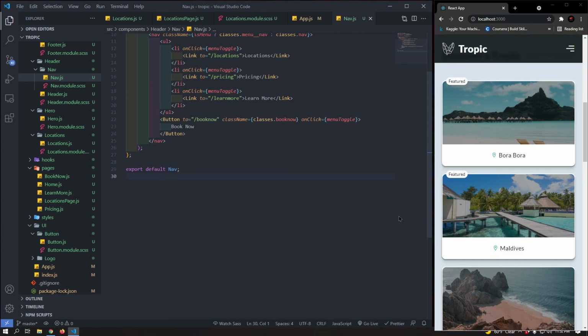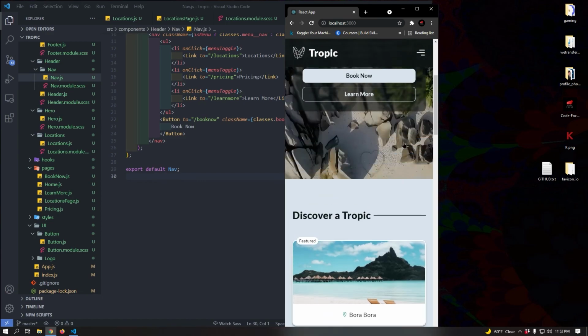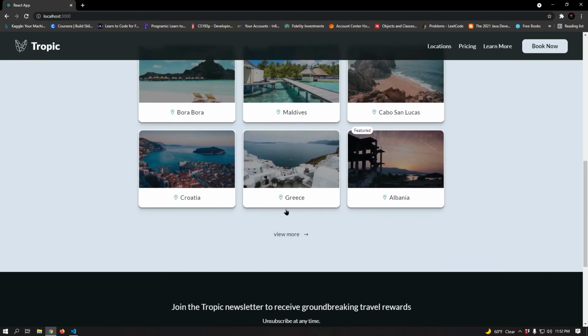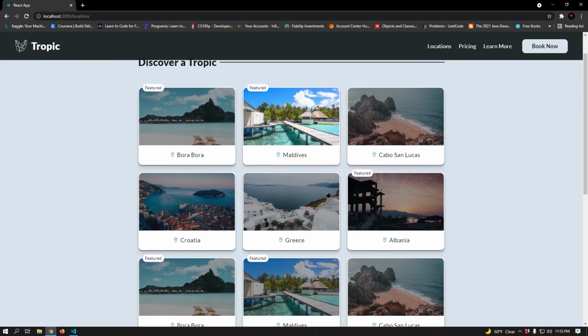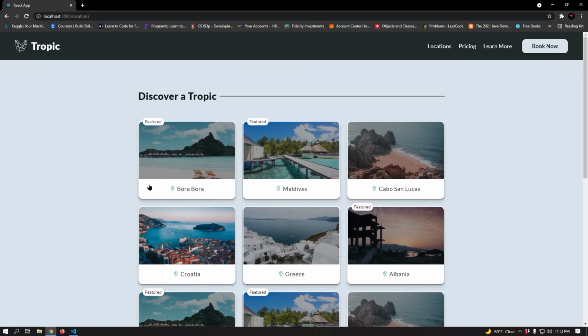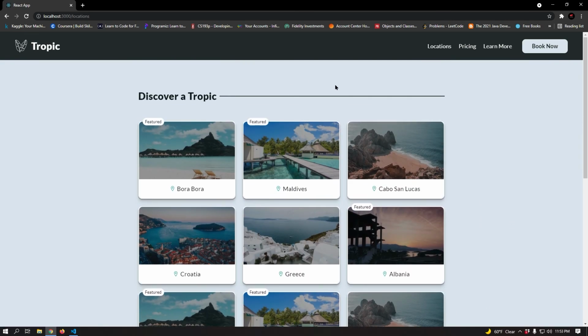So we have all of our pages built out and ready to go, but there is another issue that we need to solve. So say we're on the home page here and we scroll down, we go ahead and click, let me just make this bigger real quick. Click view more. See how when we come to this page, we're stuck at this level and we're not at the top where we should be? Well, to fix this, we're gonna go ahead and create another hook. That's called the useScrollToTop hook. Basically, this hook will implement on each of our pages so that when you load the page, it'll make sure you're at the top of the page.